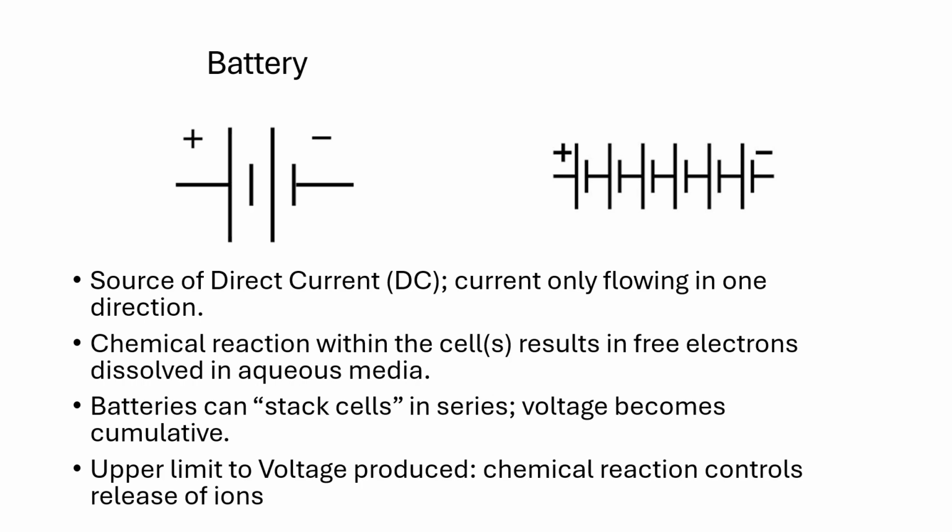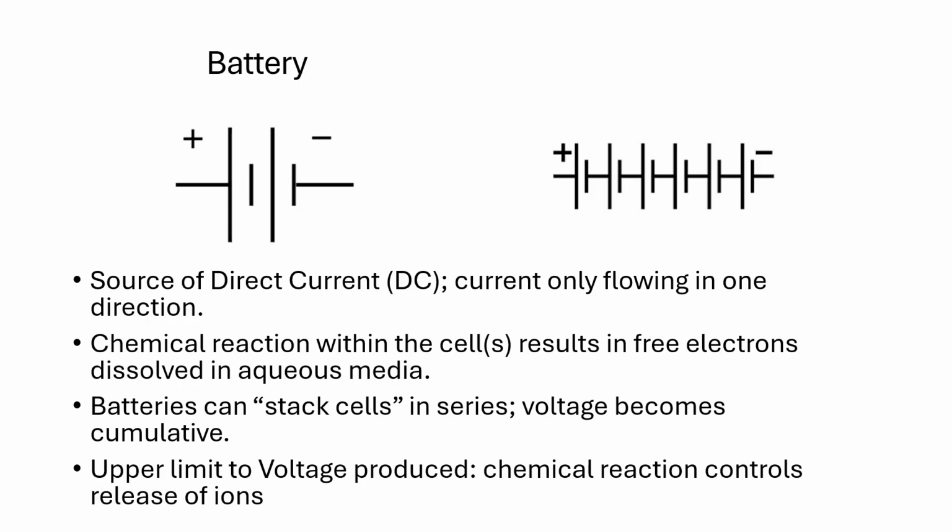So each individual section of cathode and anode, and that's what the long and short lines are. The short line is the cathode for deficit, and the long line, see, Franklin definition. The long line is the cathode or the anode for abundance. And so each pair of those is called a cell. Okay. And you can stack cells in series to stack voltage.